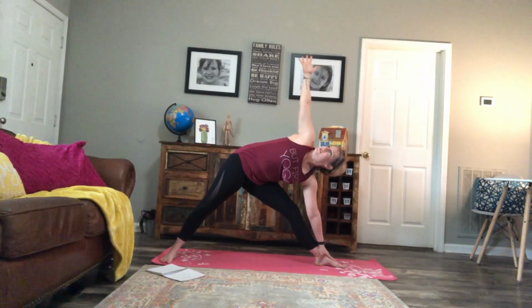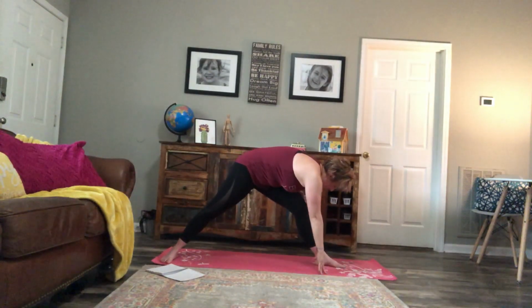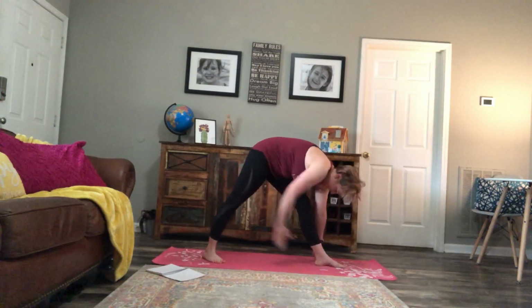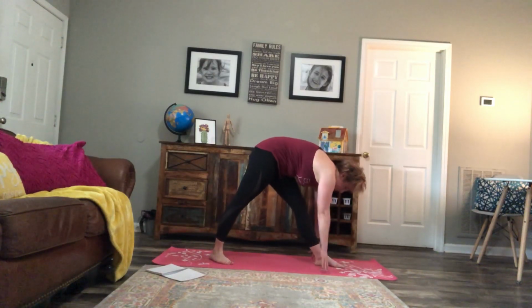Reach through those fingertips. As you exhale, we're going to cartwheel that hand over. Find a slight bend in that front knee. Taking hands on either side, we're going to jump or step that back foot up just slightly, taking the toes towards the long side of the mat. We're going to come into our pyramid.